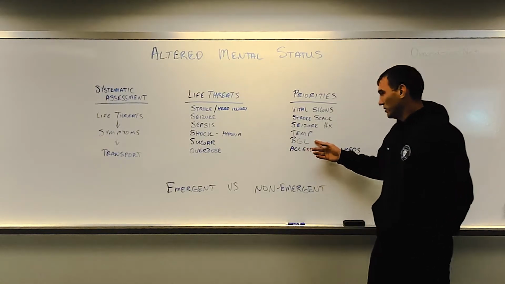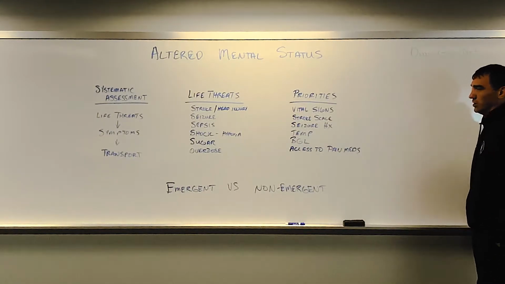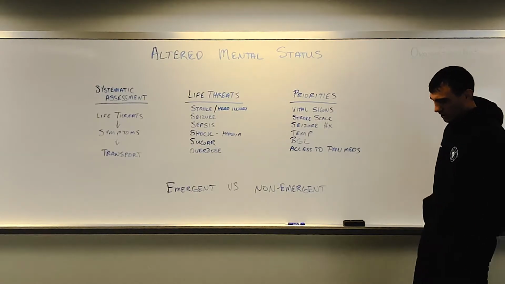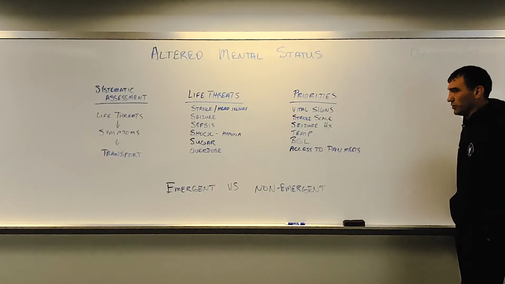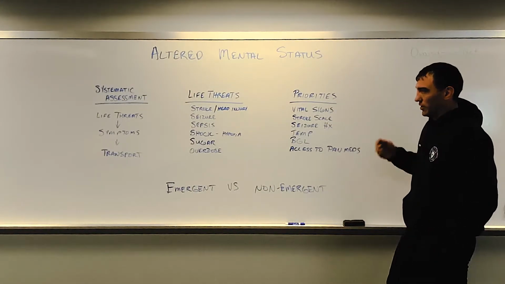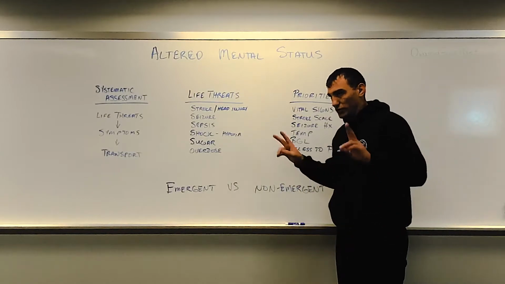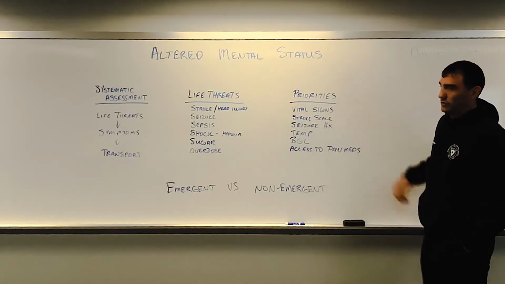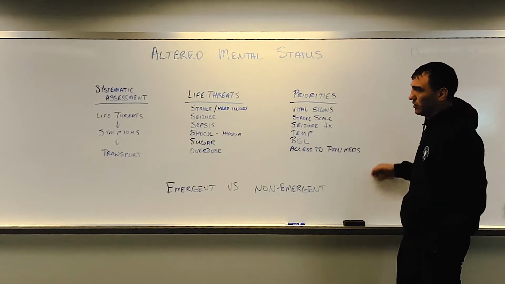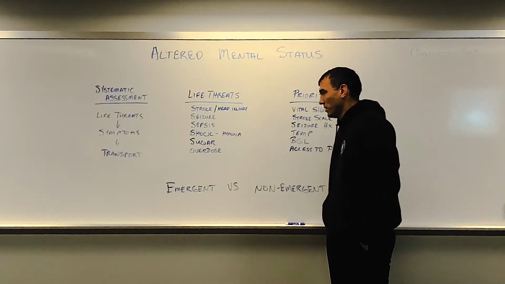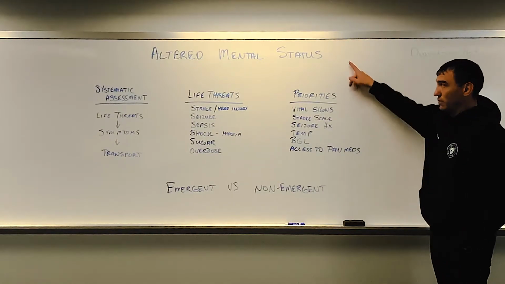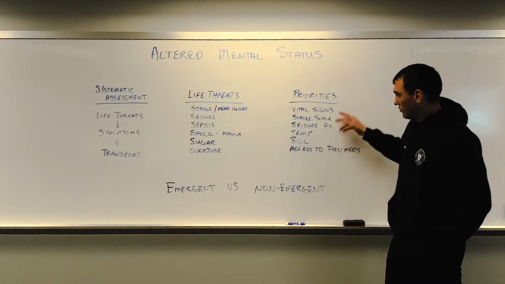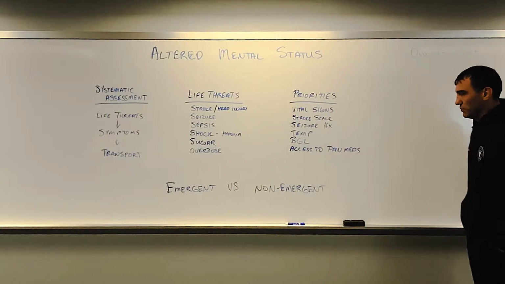Next we go to BGL. Okay, so our blood sugar. We're pretty good at this. This is a common thing that everybody checks on every single call, every time they start an IV. Where we run into problems is when we don't start an IV, when you get one of these tickets where it's a general supportive care ticket, when it should have been altered mental status, and we should have checked these things. So if you have a patient that's complained of altered mental status, general supportive care can never be the protocol for that, because we have a protocol for that. And it requires that we check certain things, BGL being one of them.